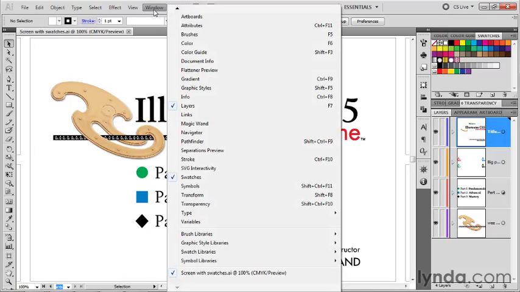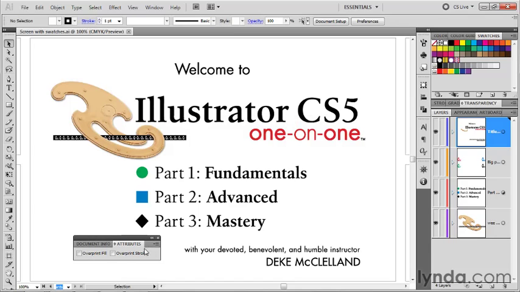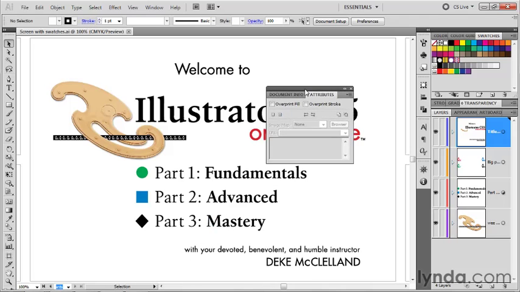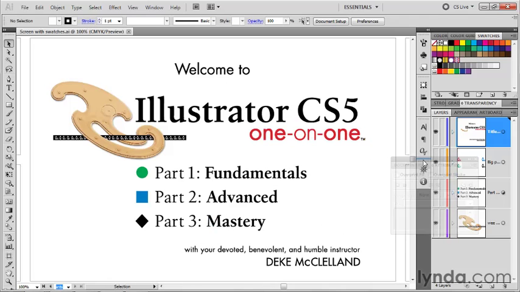I'll go up to the window menu, and I'll choose Attributes, which for me is located way at the top here. And this is a strange little panel that you don't use very often, but every once in a while it comes in handy. I'm going to expand it by clicking on this tiny icon to the left of the word a couple of times. The first click will reduce the size of the panel, then the second click expands it. And I'll drag this group over to this location right there. So just below OpenType, as you can see.